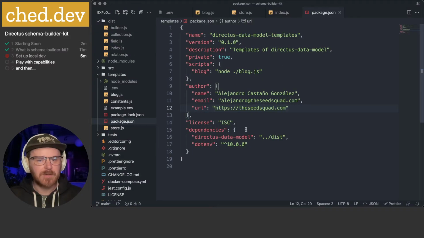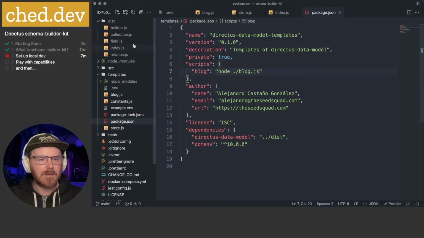Well, that's the person who built this. Alejandro Castaño Gonzalez. Very nice. And they're, okay, so they just named it in their package and then they're pointing to the dist. So we could pull this into our thing decently easily later on.